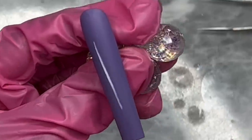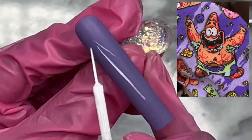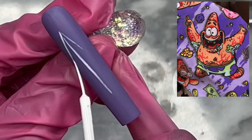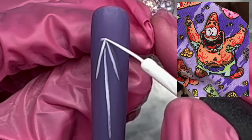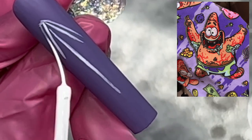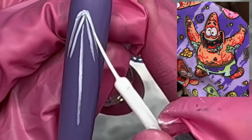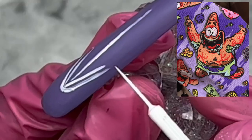So I'm gonna draw an arrow. And of course, his head is cone shaped. It's pointy at the top. So I'm gonna start with an arrow, and then we're gonna round it out afterwards. The arrow is basically just there to give me the base of the shape so I can be symmetrical on both sides whenever I'm actually drawing it out.